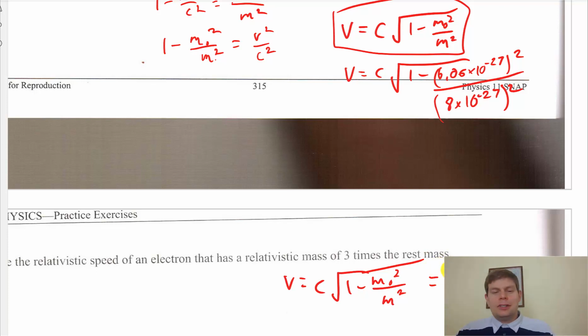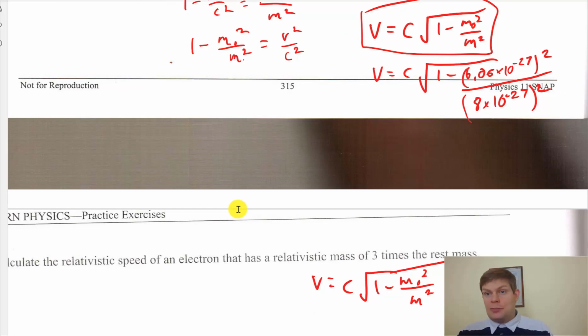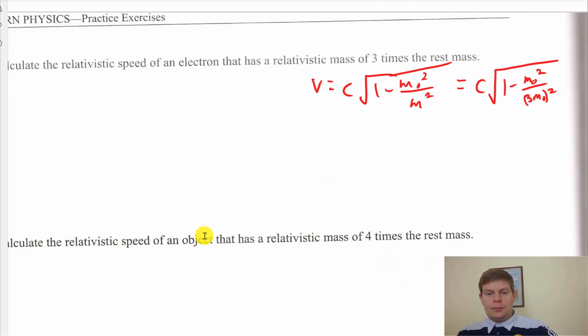Yeah, very close to the speed of light if you've got 3 times the rest mass. By the way, there's this awesome Vsauce video: What would happen if Superman punched you in the face? That goes over a lot of this whole energy-mass equivalence and just the insane kinetic energies and momentums that happen as you approach the speed of light. That is worth checking out.